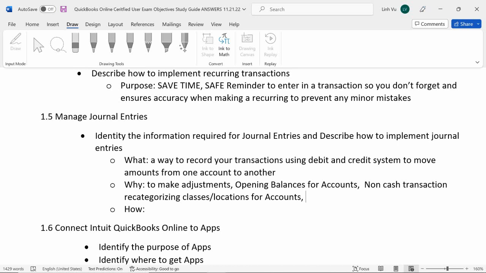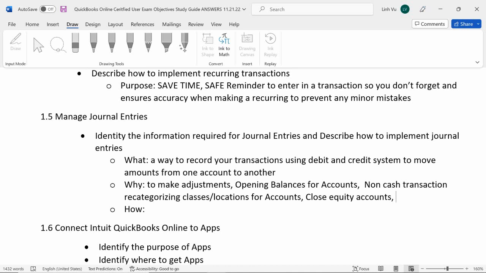Okay, so again, depreciation is considered an adjustment, right? We just took an example, and so we also in chapter 11 use journal entries to close your equity accounts, right? We categorized accounts and so on and so forth, but it's mainly used for adjustments. So we did it for inventory adjustments, right? So you want to make sure you go through that.